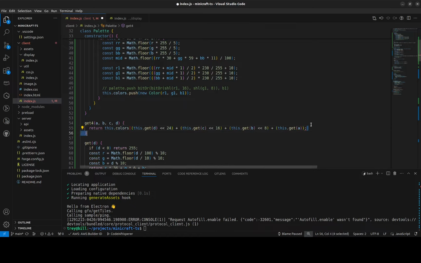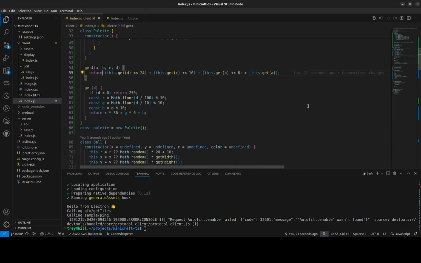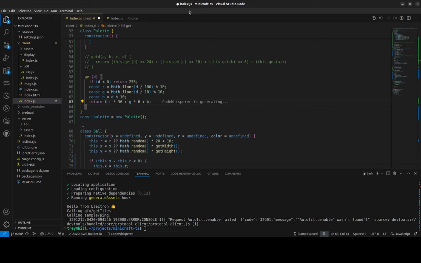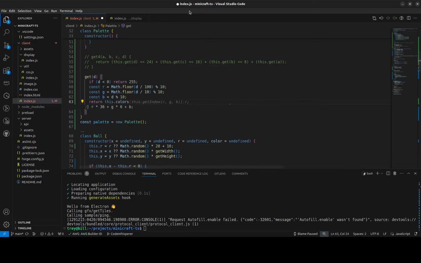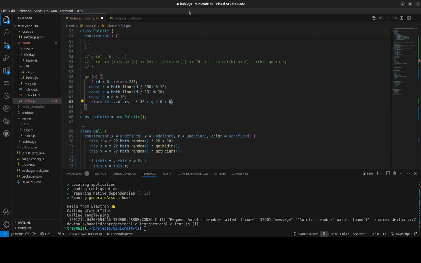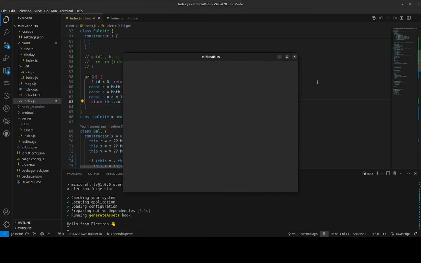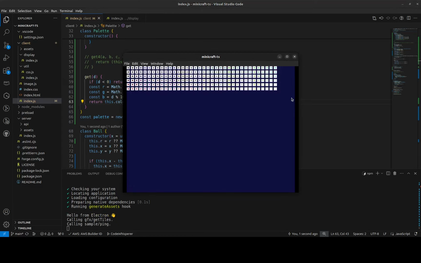Like this, I believe. That's a combination of 4 colors. We don't want to do it there. We're going to come back to that function. That's better.